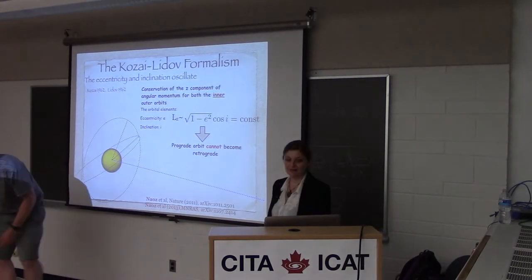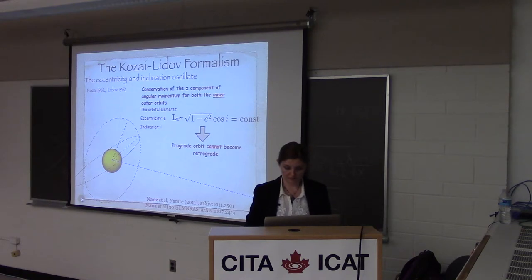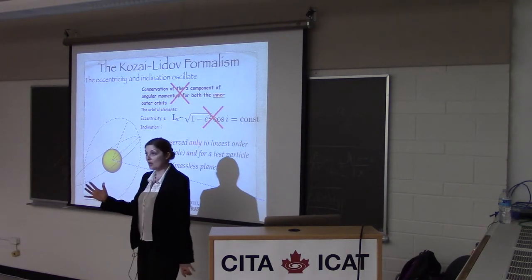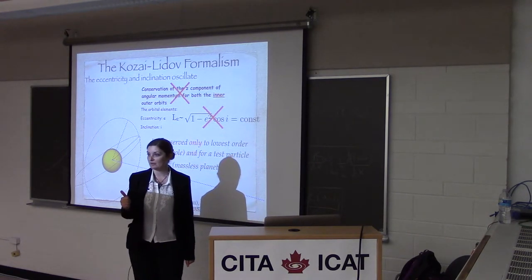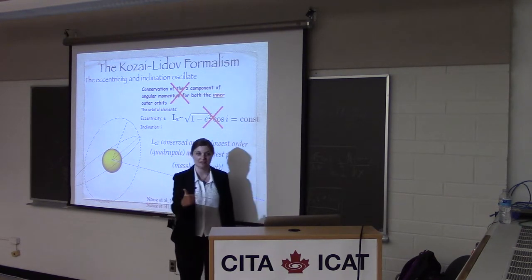Thank you. That is the real challenge. I think I convinced you that this is only conserved. This is usually not conserved, and it's only conserved in one specific case: only if I have an axisymmetric potential around me and a test particle in the inner orbit. Only then do I have conservation of the z component of the angular momentum.